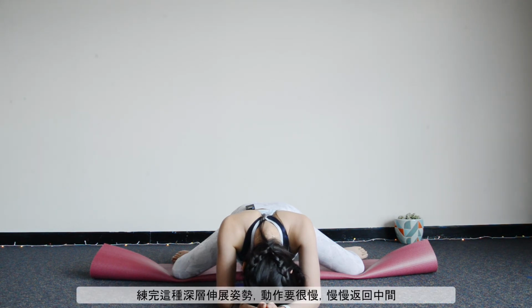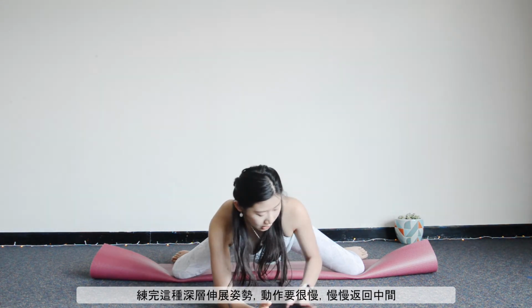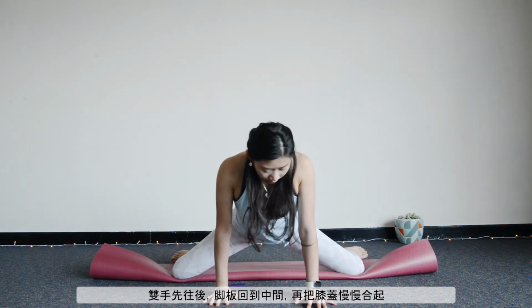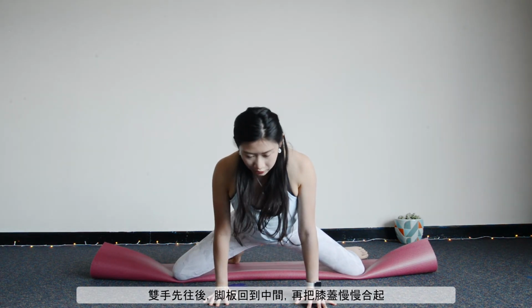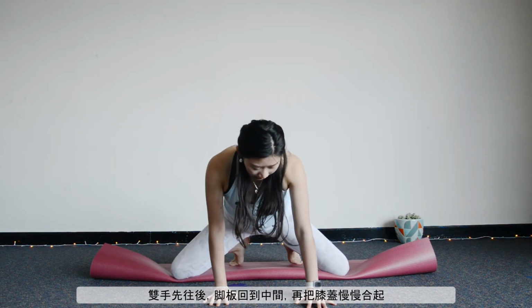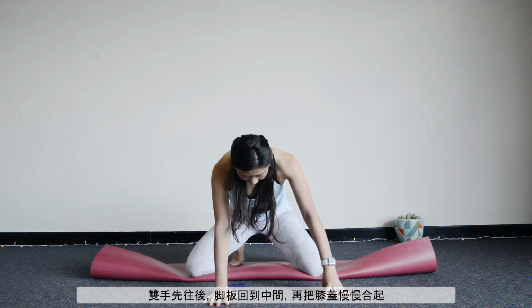To come out of the pose, we're being really gentle, especially after this really strong and deep stretch. So we want to walk the hands back in. You can bring your feet a little closer towards each other first, bending your knees a little bit more, and then just shuffle and inch your knees towards each other. 1 centimeter, 1 millimeter at a time.